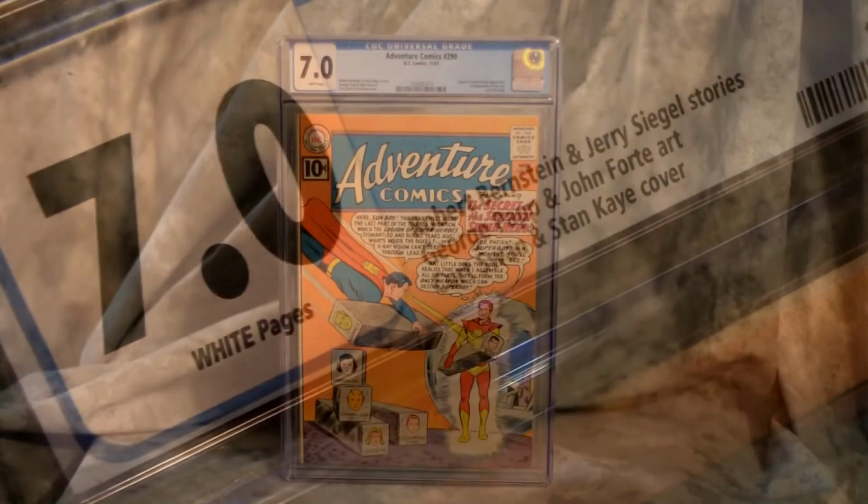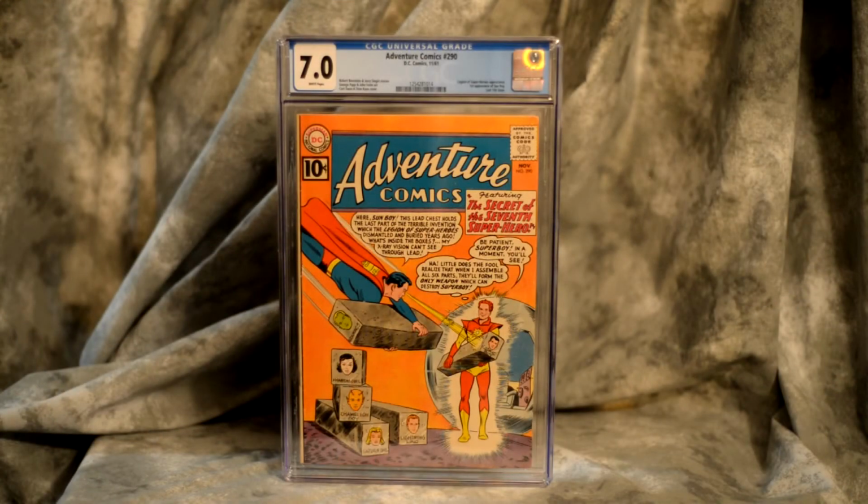Look at the top quadrant of the title there by the Comics Code thing. You see how it's noticeably less orange in that quadrant? That's where you get some uneven fading, and that's I think the main reason why this is not a higher grade. In other words, a 7.5. All things being equal, if that was a solid cover all the way around with a deep orange, it's a solid VF all day long.